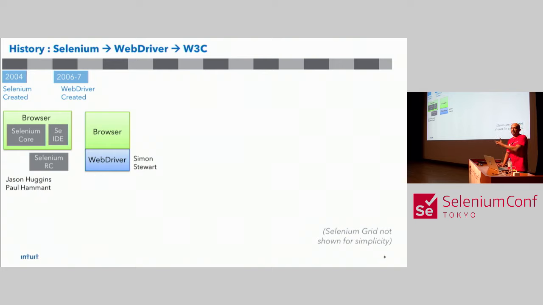Mention about Selenium IDE. Interestingly, it's a Japanese developer who created the very original Selenium IDE, Shinya Kasatani. And then Simon Stewart, I think in 2006, he started thinking about this, and in 2007 made the first commit or push into the official repo of WebDriver. The big difference with WebDriver is that it's outside the browser. Selenium Core, being JavaScript and being within the browser sandbox, is severely limited in some ways. WebDriver avoids all that.